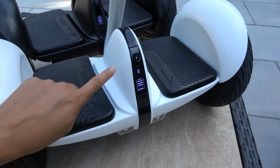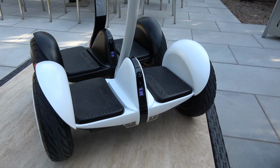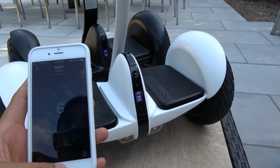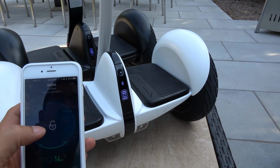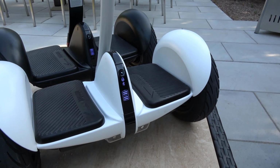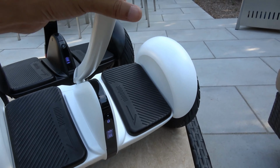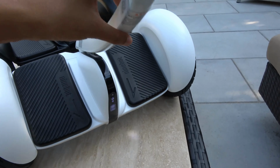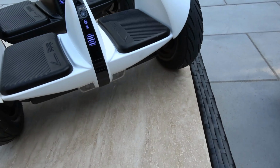So now you can see that one is connected and the other one isn't. So if I open up this and I click the lock, once it's locked, it no longer balances. So right now it's just leaning on the other one. And if someone moves it, it does this shaking motion, pulsating, like it's having a seizure basically. But it's not supposed to balance on its own. It doesn't. It shouldn't. So you're supposed to lay it flat. And if someone were to come and touch it, it would start alarming.